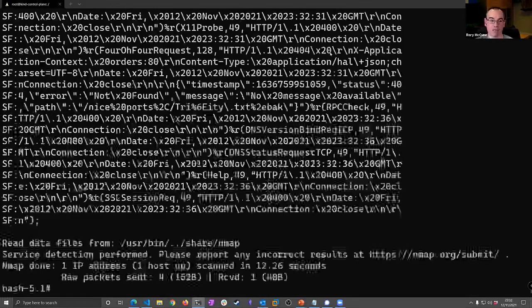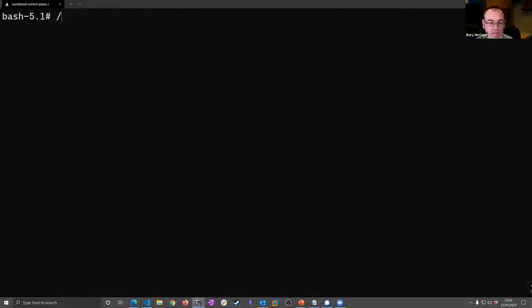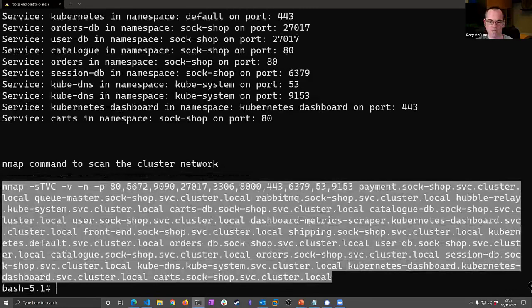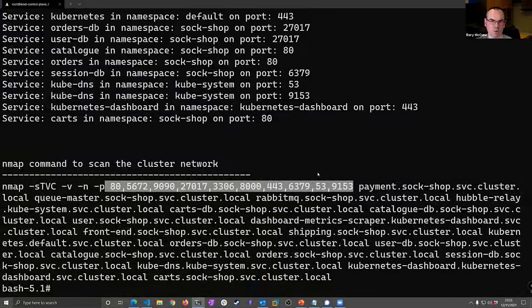Now, from a security architecture point of view, obviously we're trying to make our attackers' lives harder. We're trying to make it more difficult for them to get a foothold and then leverage and break out. When I was researching these slides, I realized that you could take that output and make it a bit more useful. So I wrote that, and that just creates an nmap command that will scan every single service in the cluster on all the ports they are listening on. It's a very useful feature, but unfortunately it's also quite good for attackers because it gives them all that information they want in a really easy to get to format.